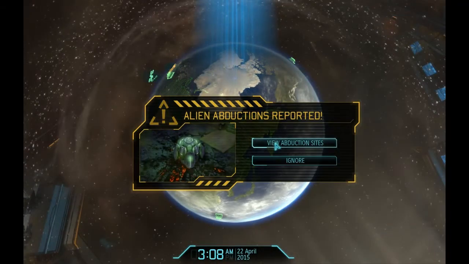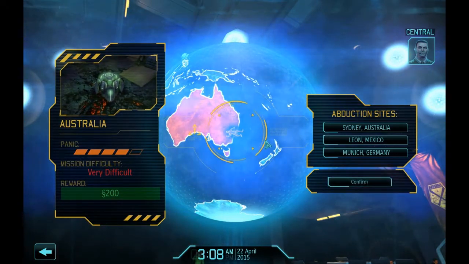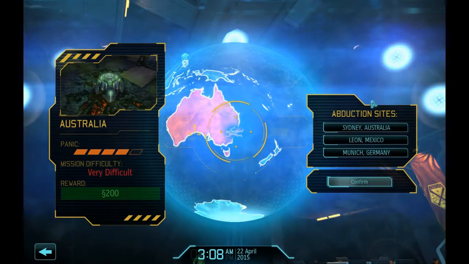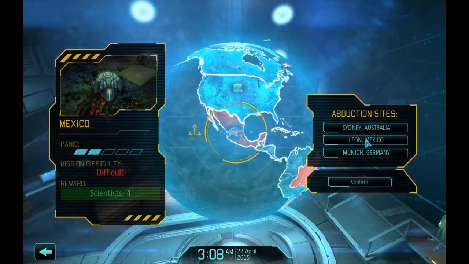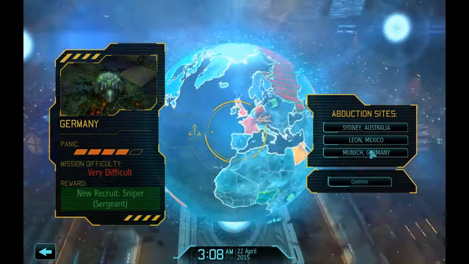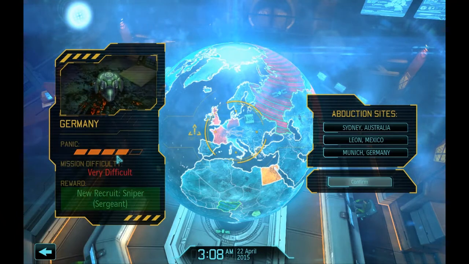Oh, well. Commander, we're receiving several urgent requests for assistance. There are abductions in progress at each marked site on the hologlobe. Very difficult mission. Panic's pretty high in Australia, though. I might want to look into that. Alright. Only difficult for this one. But low panic for scientists. Ooh, new sniper. Very difficult. Very high panic.